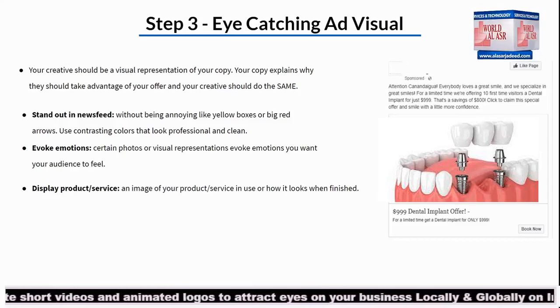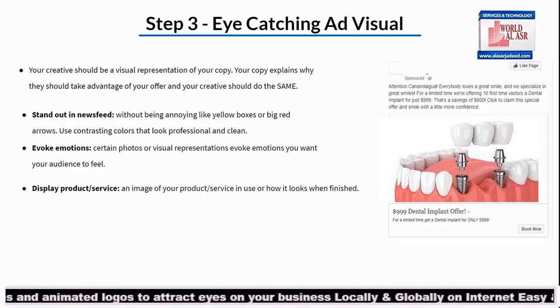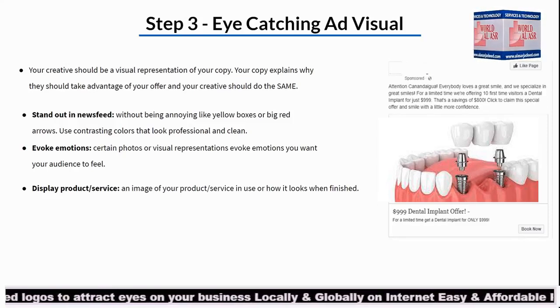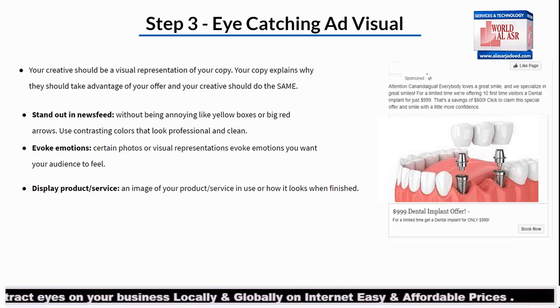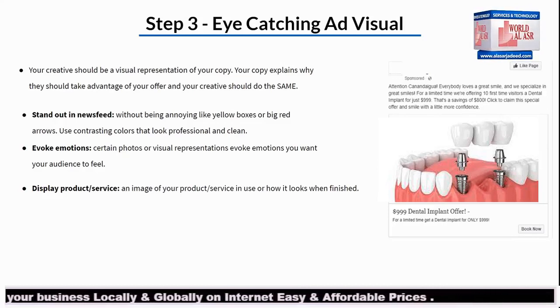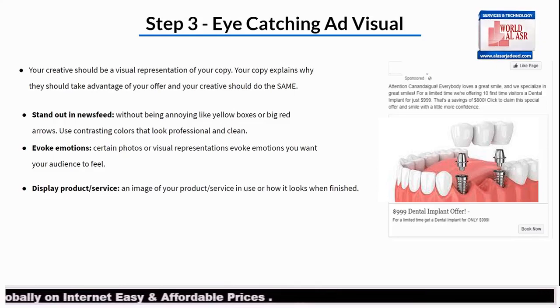Now, one thing to keep in mind here is that Facebook doesn't like images or videos or anything related to negativity. If you have people that are stressed or not in a good mood, or any kind of negativity, Facebook doesn't like that and they're not going to approve your ad. So it's important to understand that your ad images and creatives need to evoke positive emotions. Now, this all depends on the type of campaigns that you're running. However, ideally, you want to have an image of the actual product or service being in use, or how it actually looks when it's finished.